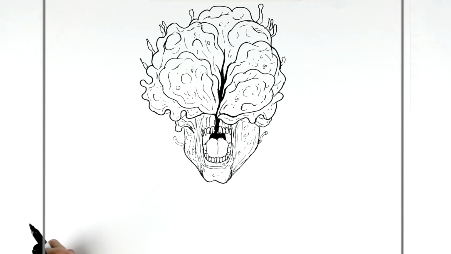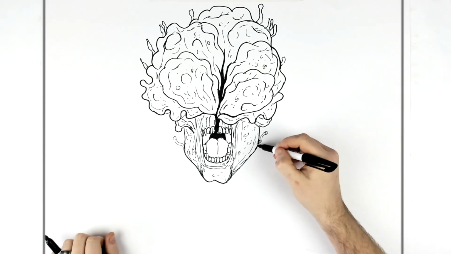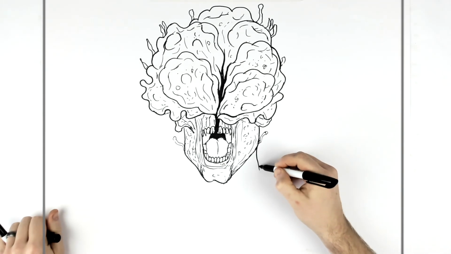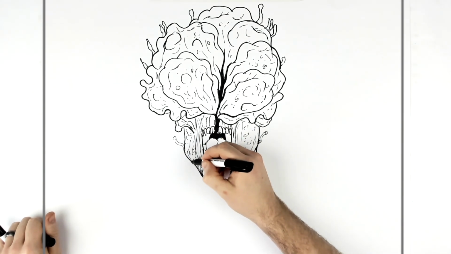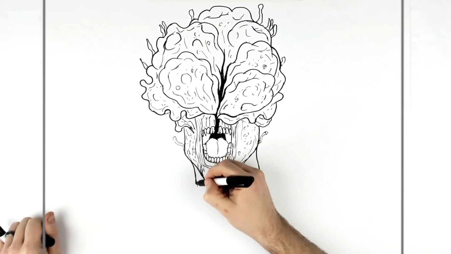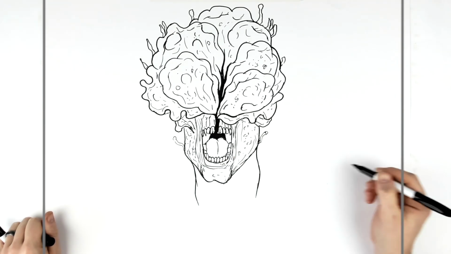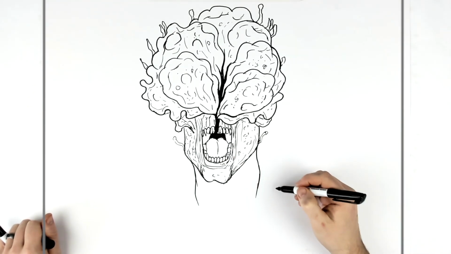Right, so that's the face pretty much, and his neck. So again, we'll sort of go down this way, right? For the neck, and then the other side will come out from the jaw, sort of like we'll go here, really gnarly, sort of bent up neck, and then our shoulder.